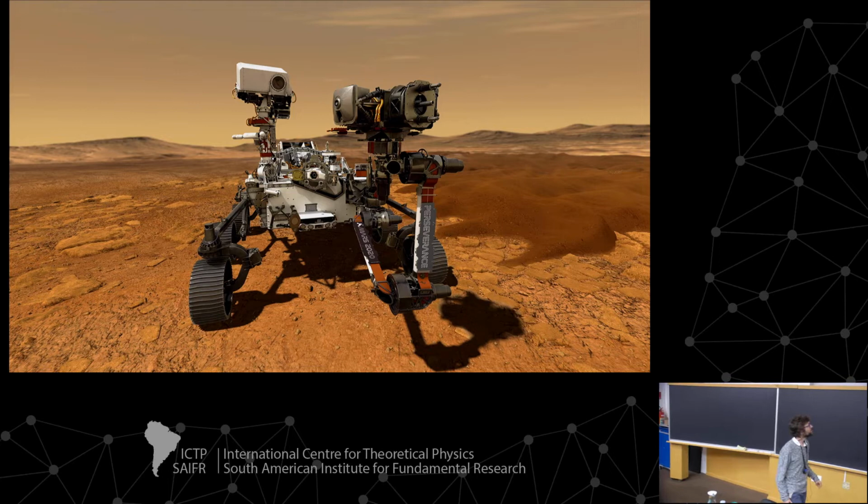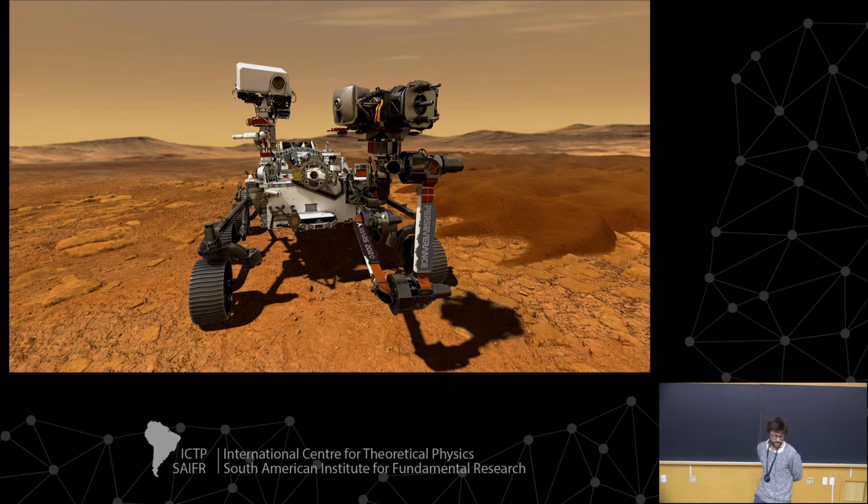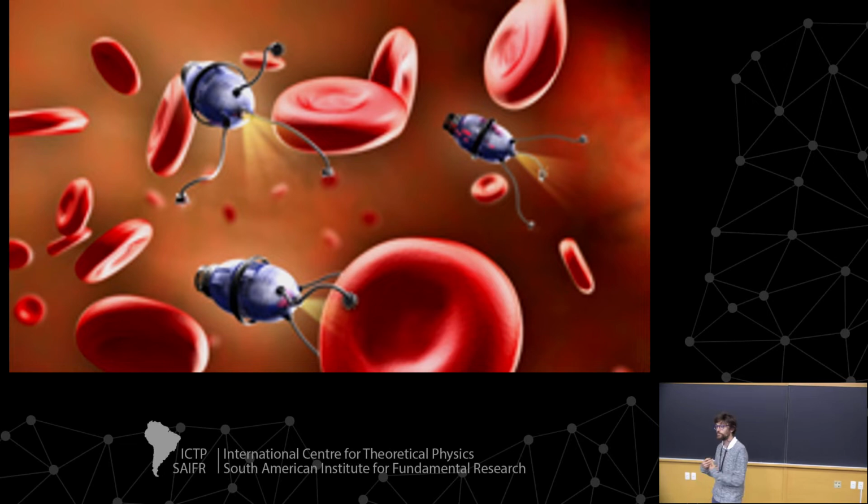And so, it's potentially interesting to have objects that can navigate their environment by themselves, right? This is another example, maybe more futuristic. Imagine robots that you would want to deploy in the body. There also, you could imagine that deploying in the body, you would have very unpredictable and hard to access terrain for the robots to evolve in. So then it's potentially interesting to have some tricks to have the robot be robust and do things by itself, okay?